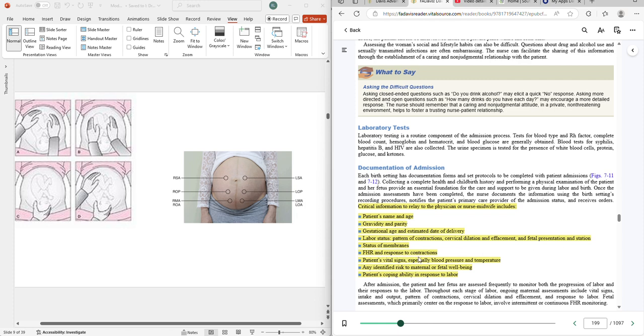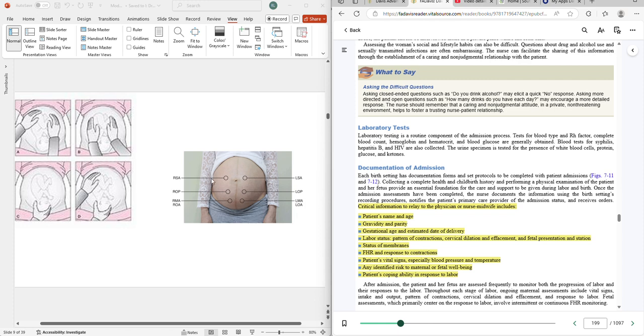FHR, fetal heart rate in response to contractions, and you can also put contraction pattern. And then another thing, ability to cope. So this is reporting any pain. When you call the OB to give them report, you would say her pain is 5 of 10 on the pain scale. Do not report anything that's normal. You're not going to say her blood pressure is 120/80 and her hemoglobin is 13. Give them the abnormals. So if her platelets are 100, they probably need to know that, right? So you want to report anything that's abnormal.